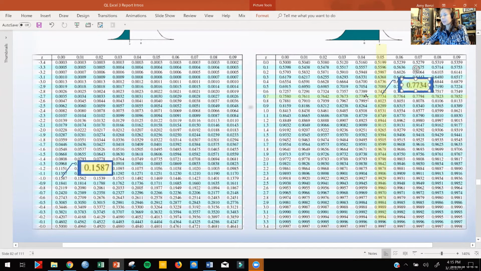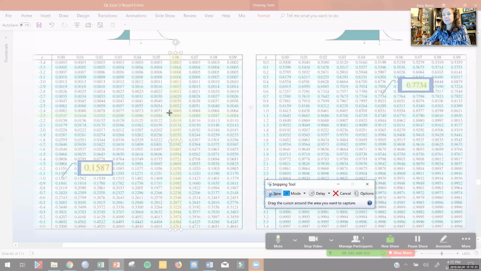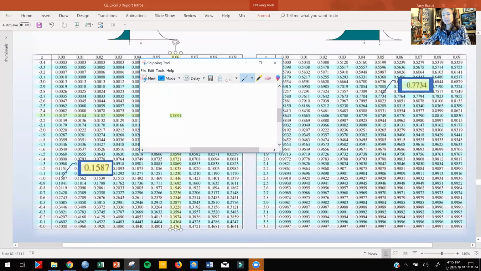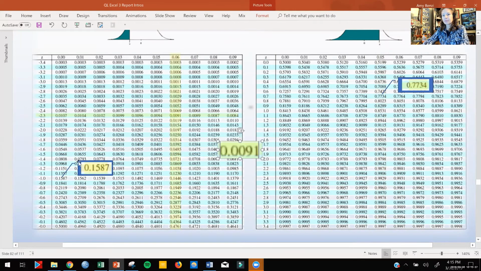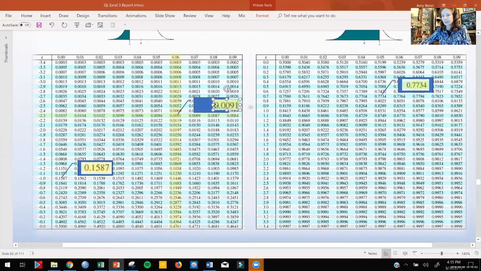Was that the right number? Yes. All right, so I have negative 2.3 right there. Negative 2.36. There we go. All right, and again, I'm just going to grab my snipping tool, grab this number. And you know, there are easier ways. If I would have selected these and put them in differently, I wouldn't have to keep moving things to the front, but that's okay. Teach you guys how to do it. All right, there we go.